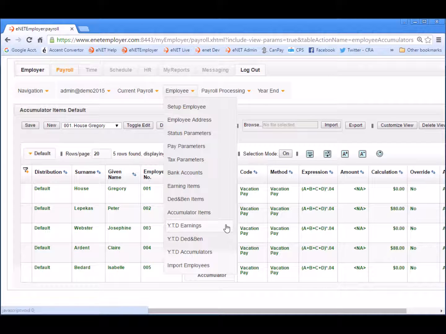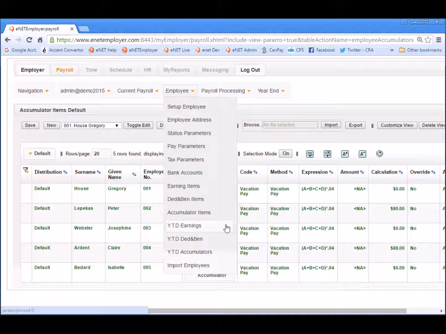All earnings, deductions, benefits, accumulators, and statutory items accrue year-to-date values over the year and represent the total of all monies or hours that were paid to or accrued by those items for the current year. Although most payroll situations will typically use these values as the final amounts for year-end purposes, you may encounter a situation where you need to adjust the amounts manually.